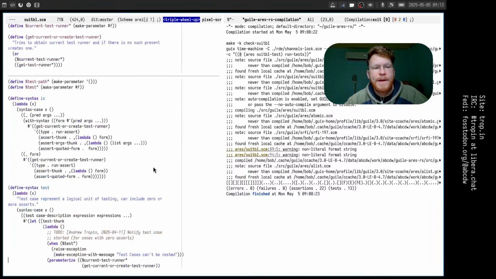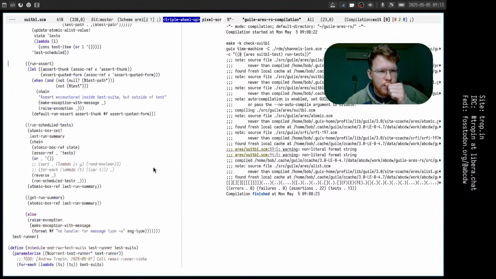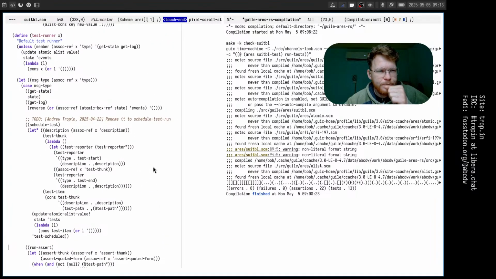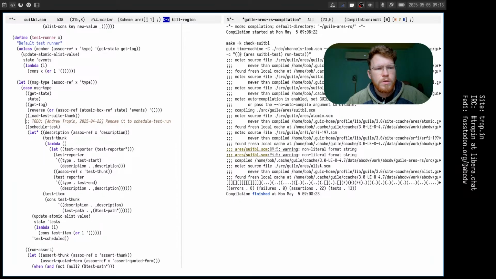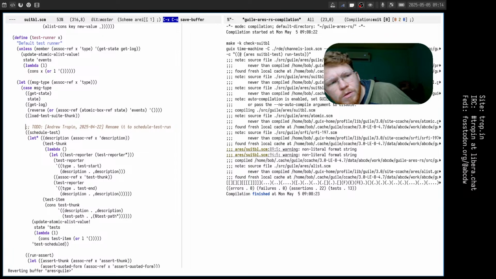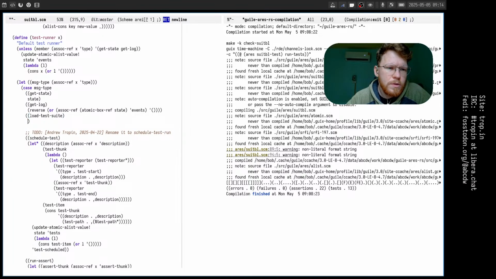And now we need to process this one. Schedule test. Load test suite thunk. Or just load test suite. Load test suite.